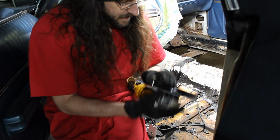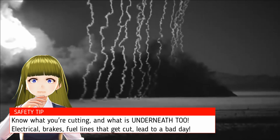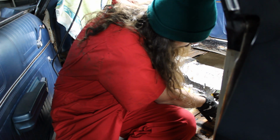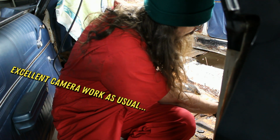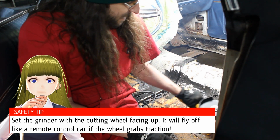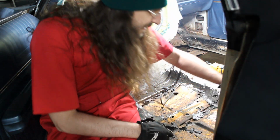All right, I'm going to adjust my, there we go. I want to make sure I'm not going to hit any fuel lines. Again, whenever you put it down, keep in mind this thing will spin and it can do weird things. Do shortcuts. Make sure you're not going to be cutting anything like exhaust or whatnot.